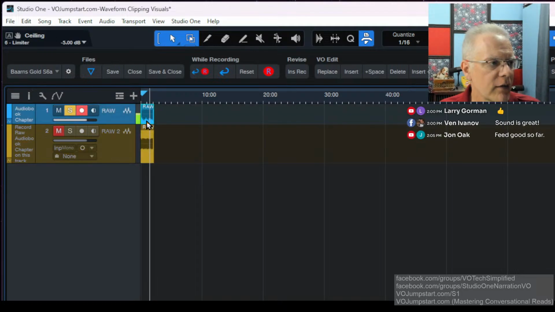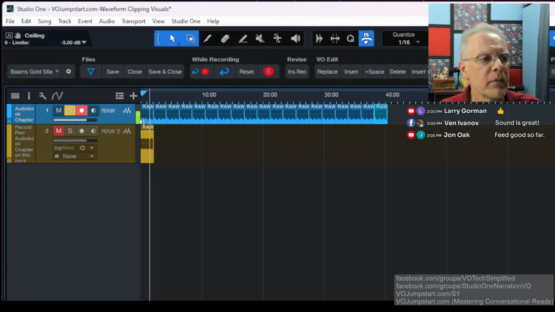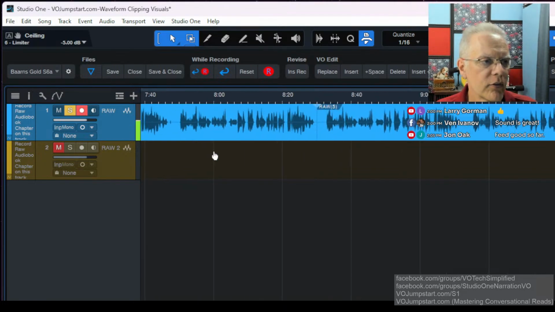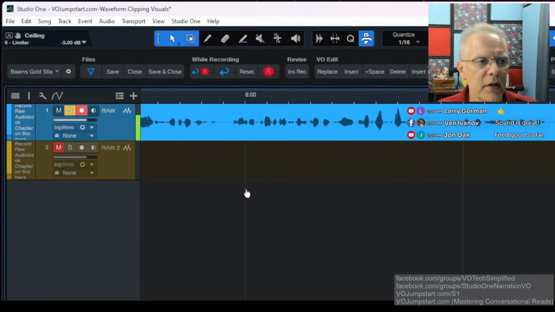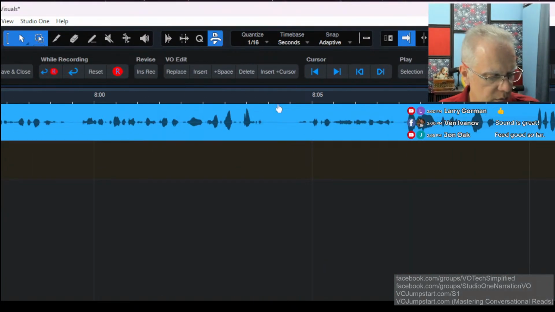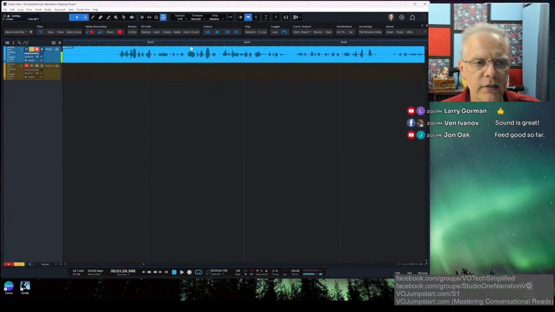Let me duplicate that a few times here. So DDD, all right. I've just duplicated it. But you can see at first it looks like that's all cut off, and it's not cut off. If I zoom in on any of this, you'll see it's not. There it is. I have 20 seconds across there. Zoom back out. So I have 20 seconds from side to side-ish, and when I do that, it looks fairly normal.